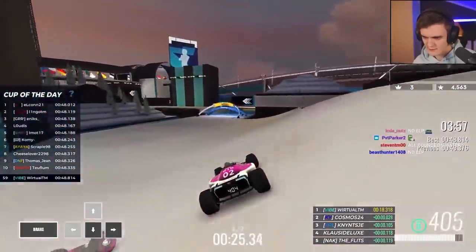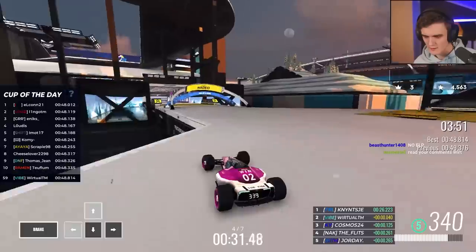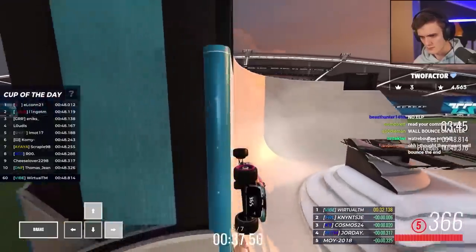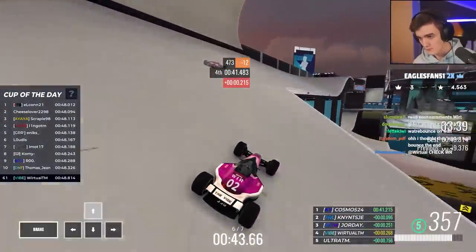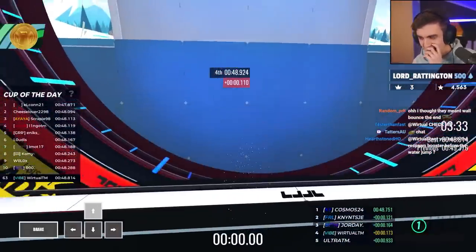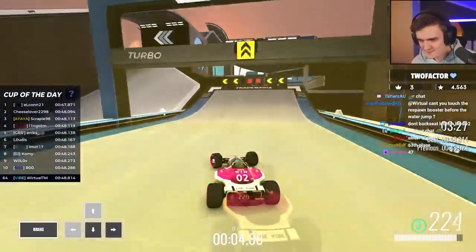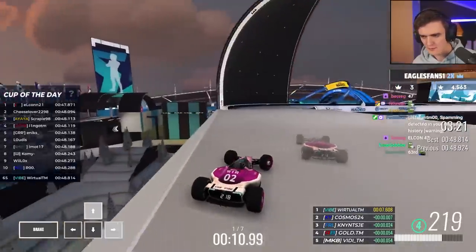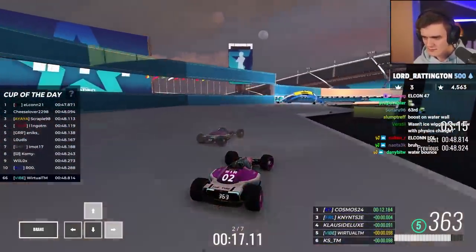Maybe it's just more inside line? That didn't gain a lot. Like a speed slide. Okay, 11. Yeah, there's something in the middle there that I'm not doing right. Wall bounce on water? Wait. Can you go much faster if you do that? Is that the trick that I'm missing?